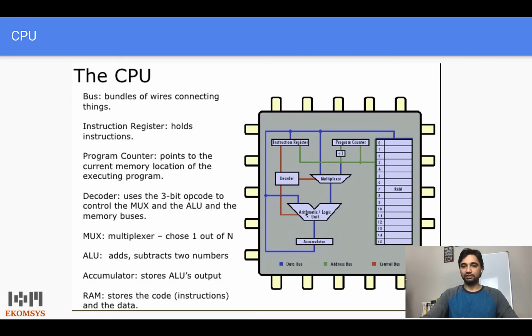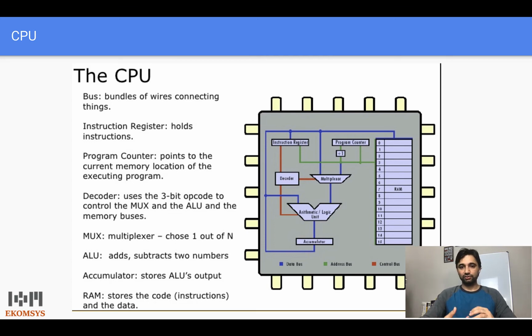And the CPU has this concept called the program counter, which is like a pointer that is pointing to the next instruction that will be executed by the CPU. And you have a timer. So when you say, okay, my CPU is 2 gigahertz, what does that mean? That means the CPU has an internal timer, and whenever the CPU gets a tick, it fetches the next instruction and executes it.